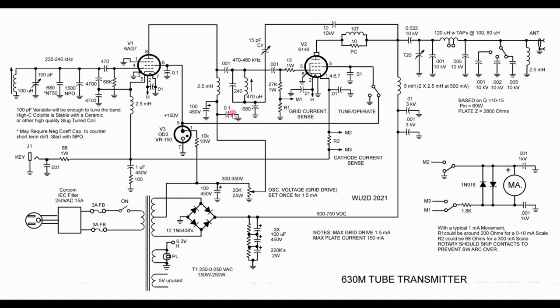To set the grid current, there's no real control — it's just a voltage divider off the power supply. The power supply uses the classic economy style, which uses the center tap of the transformer, giving you half the voltage at double the current. The metering is a good feature of any transmitter. We want to measure the cathode current, which is really the plate current, and the grid current, with a 1 milliamp movement. You have to be a little careful with these switches because when going from one to the other they do tend to arc over, which can cause a lot of sparking.